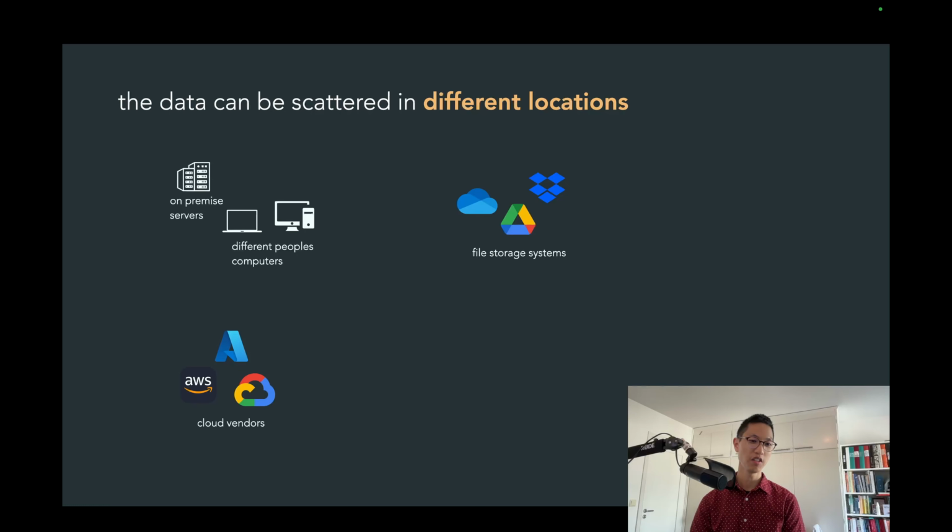So we could have AWS, Azure, Google Cloud Platform. We could also have others. And the data could live in different APIs. So in order to access the data, we have a REST API, for example. For example, the weather data is probably an API that we will get the data from.